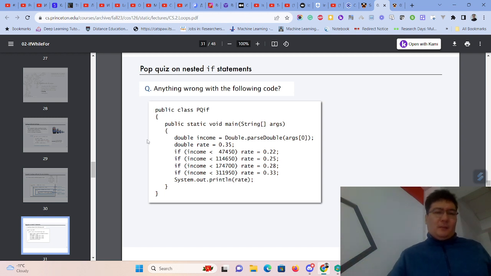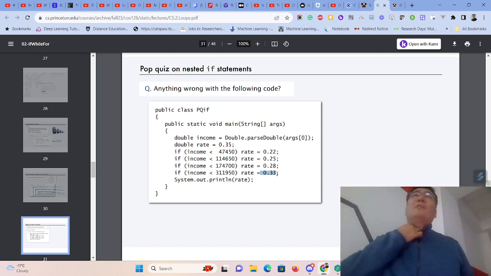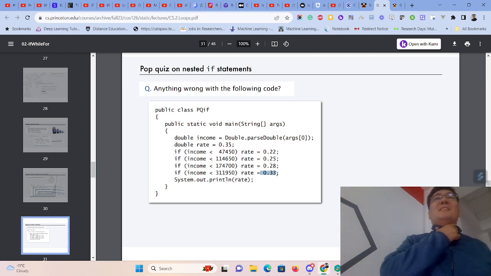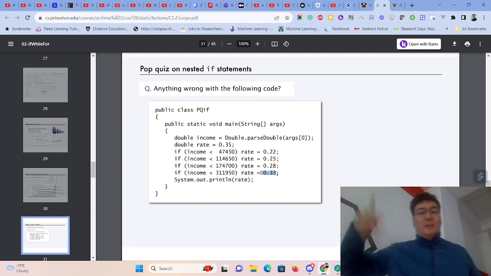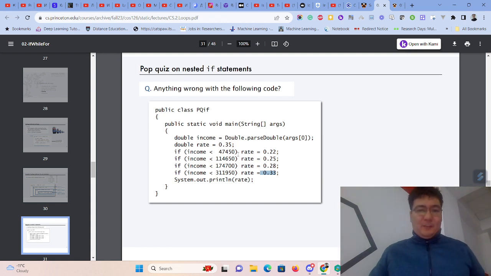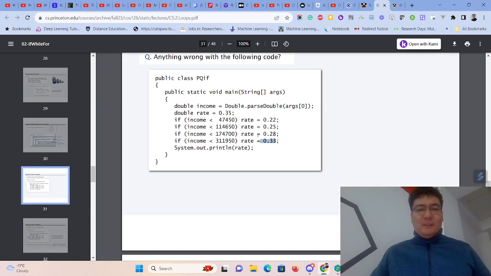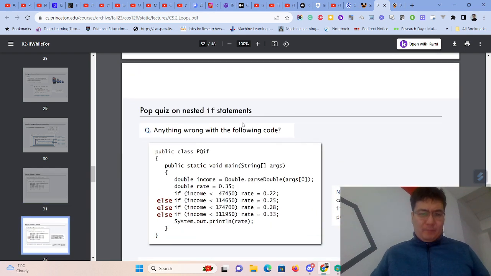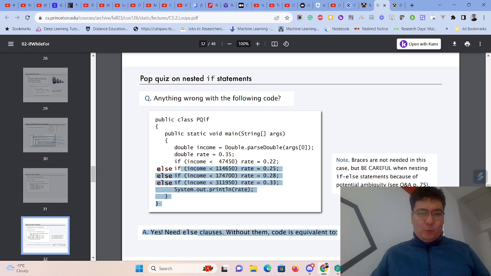For example, if it is 47,000, income first will be rate 0.22, but in the end it will change to 0.33. So the rate will always be the last one. But we wanted only one to be presented. So we put else here.